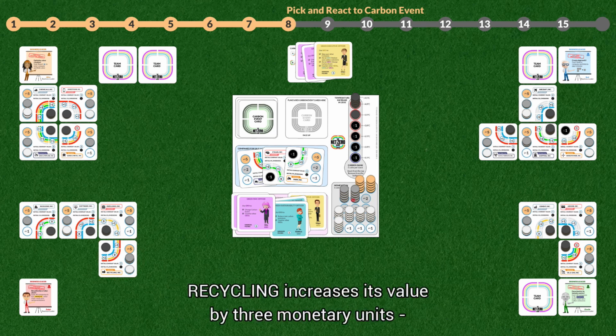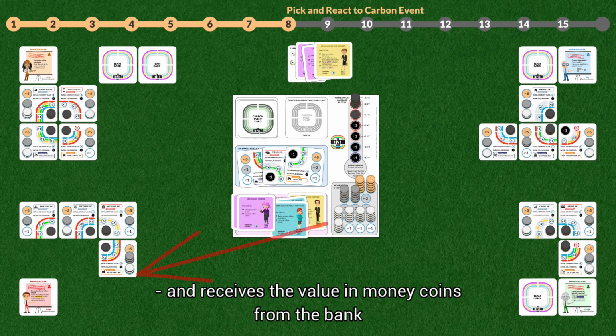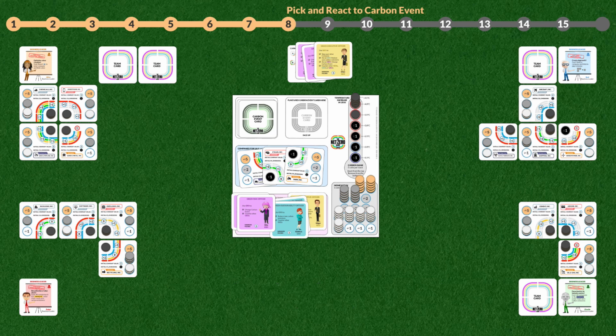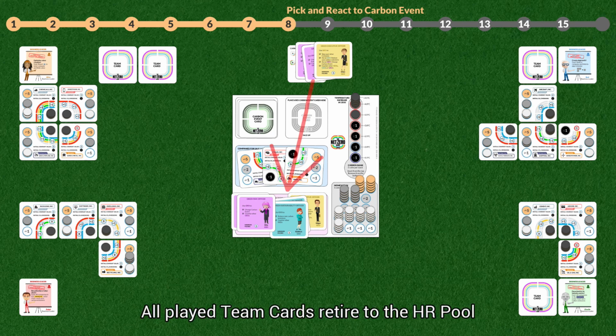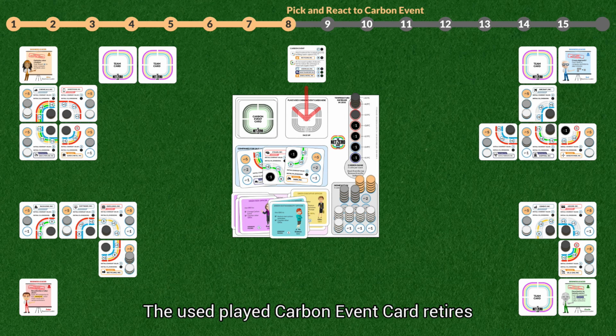Recycling increases its value by 3 monetary units. Receive the value in money coins from the bank. No change in carbon emissions for recycling. All played team cards retire to the HR pool. A used carbon event card retires.